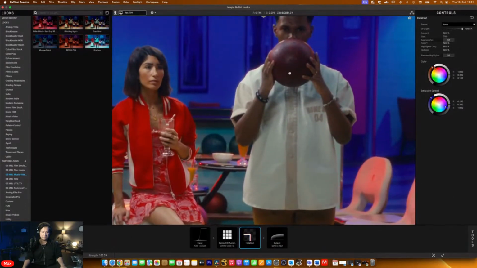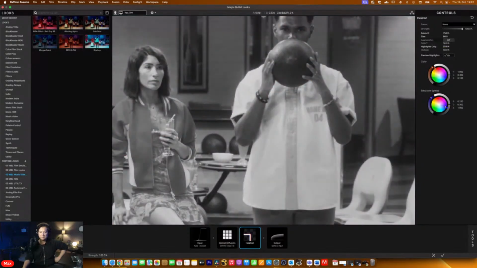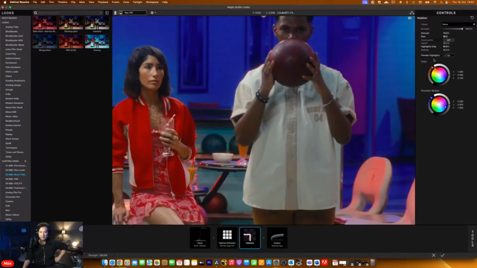And one of the famous artifacts of a film is halation, like this very bright reddish glow in the high contrast areas. And it also comes with a lot of presets. So for example, I just select this Vintage 35 Highlights, and you can see that it's a little bit more obvious than before. And I can just limit this only to the highlights. So perhaps just that. Okay.